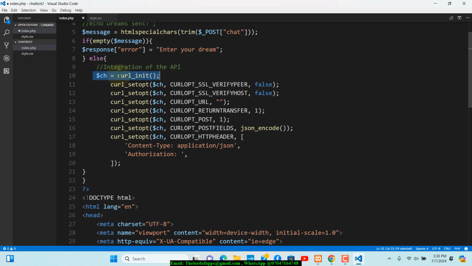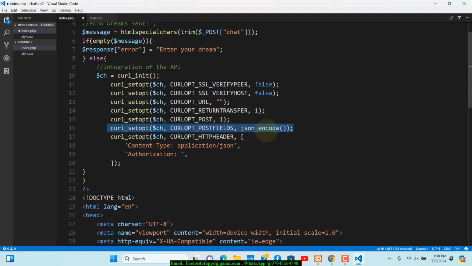So here we're initializing the cURL session, and within these two lines, what we're doing is setting the compulsory SSL to false. We don't want to force over to SSL. Here is where we want to bring in the URL, and here is talking about how we can get a return. We want to get some data back from ChatGPT, and here it's just checking for a post request. So we're making a post request in here.